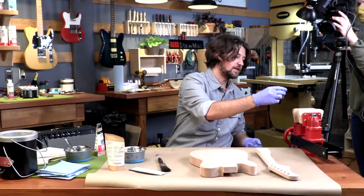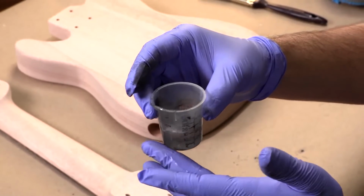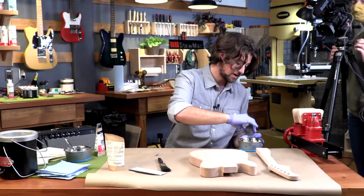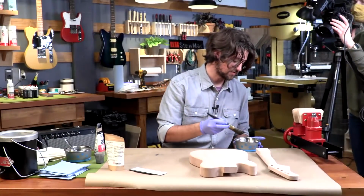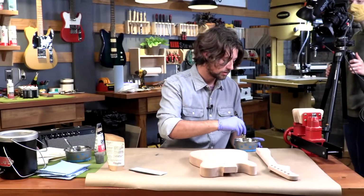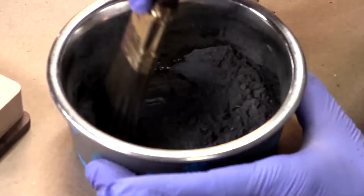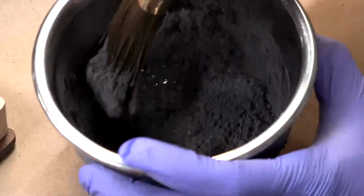So I just scooped about 15 milliliters of water. You can see the steam coming off of it. It's not vital that you use hot water. It's just what I got on set. So I'm going to put it in here. And that doesn't look like much, but watch this. I'm going to mix it very slowly because if I start mixing fast, this dust is going to come flying out and going everywhere. So I just start out slow, try to keep it off the walls as much as possible. And you'll see how this becomes mud, basically.